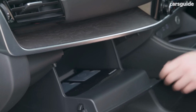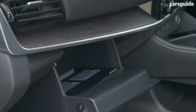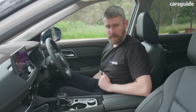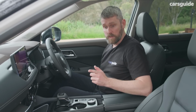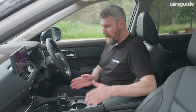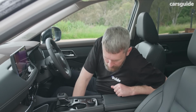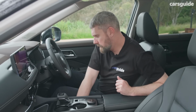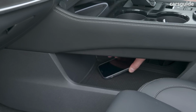The glove box is actually quite narrow, but it's fine. It obviously fits the manual, and that's really all that goes in there generally. And you can easily fit large bottles in the doors, as well as a few other items as well. So they've done very well on that front. And underneath the console, you can see here another little ledge, which is actually quite sizable. And they've got this clever little touch, which is like a rubber mat, so you can put stuff there and it won't slide around.